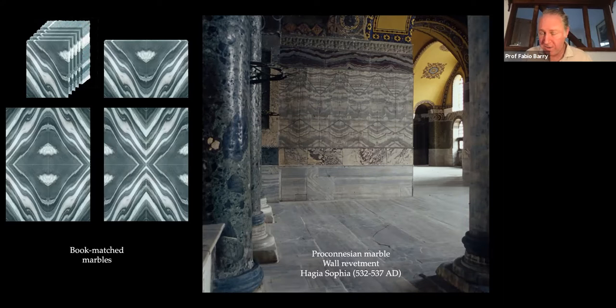And the writers who commended Byzantine architecture, all the poets who wrote rhapsodies about Byzantine churches and cathedrals as though they were made by God himself, extol this kind of marbling as rivaling the glories of painting, and fall back on this trope that begins with Pliny, that this is a natural form of painting produced by nature, the painter. So you can see these things as individual images, or as a book matched image, or opened up accordion style, as here, to unfold potentially to infinite extension over the walls of the gallery in Hagia Sophia. Next, please.